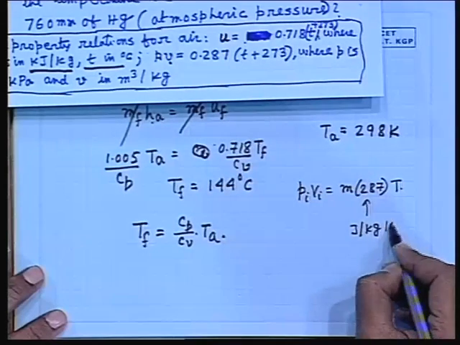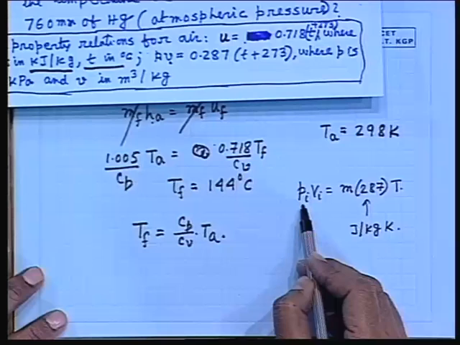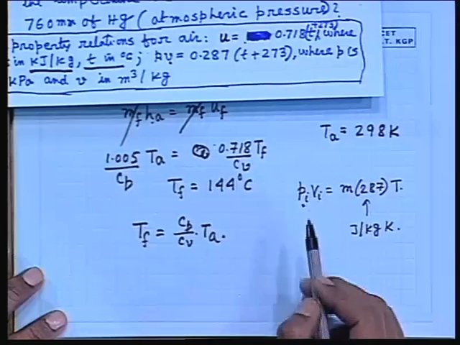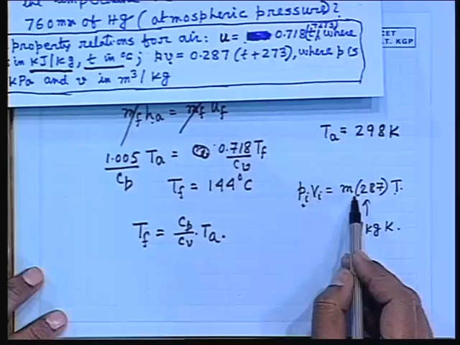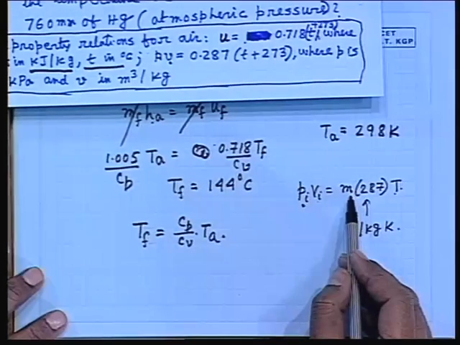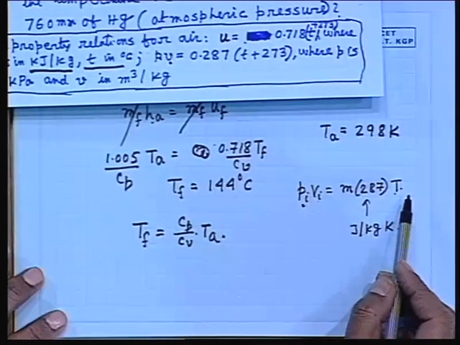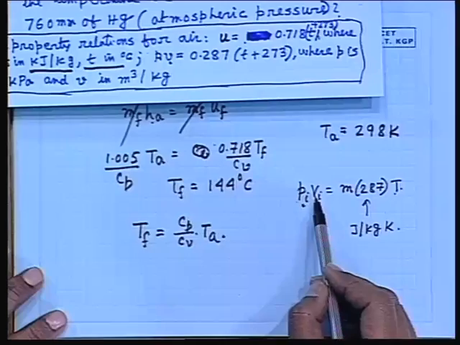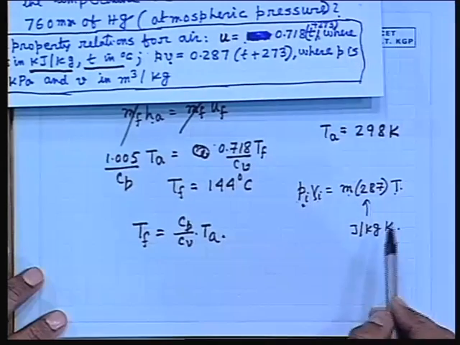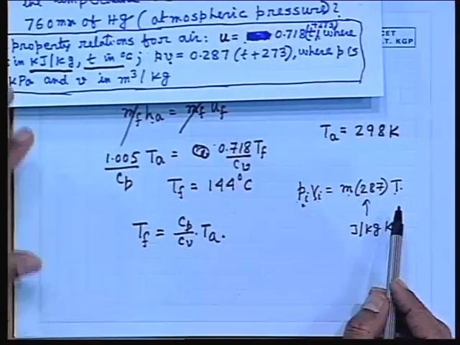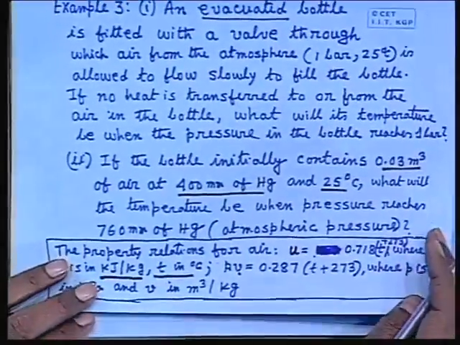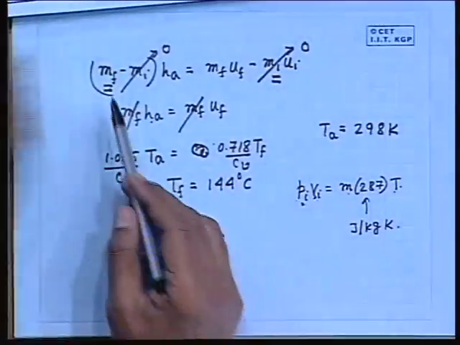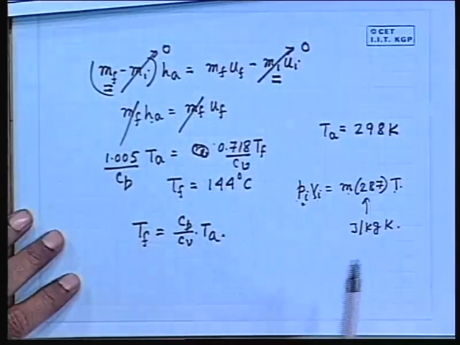joule per kg K. So, these things have to be in consistent units: Newton per meter square, meter cube per kg and Kelvin, and this is kg. All right. This is meter cube, not meter cube per kg, this is meter cube, this is kg. Now, from this we can find out the value of MI. Well, and you can apply these equations to find out the TF.